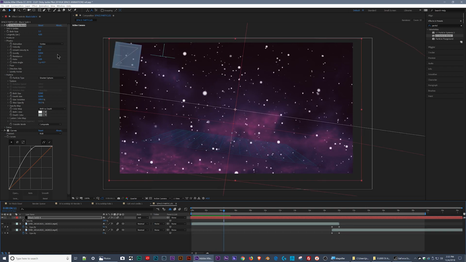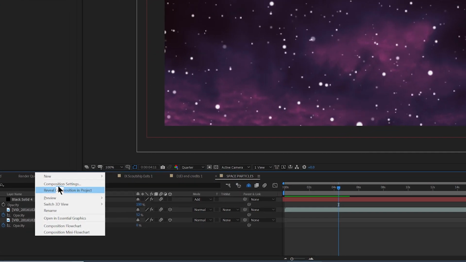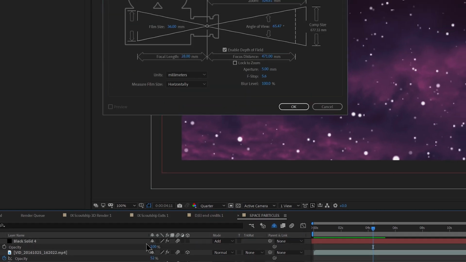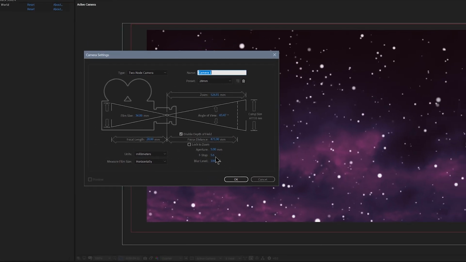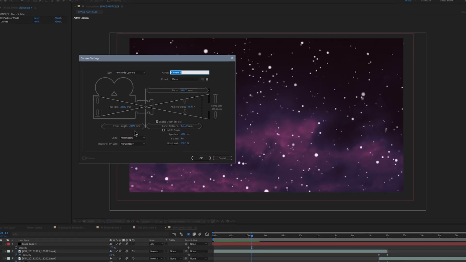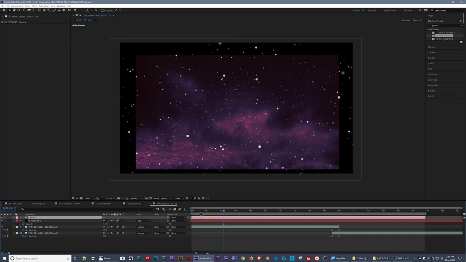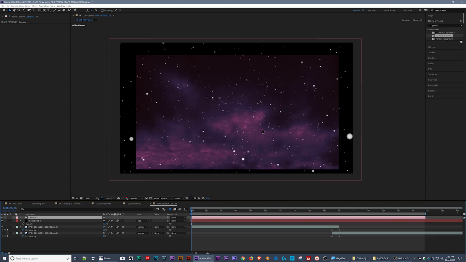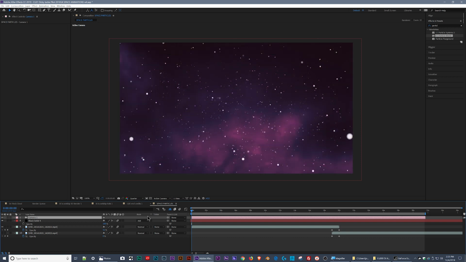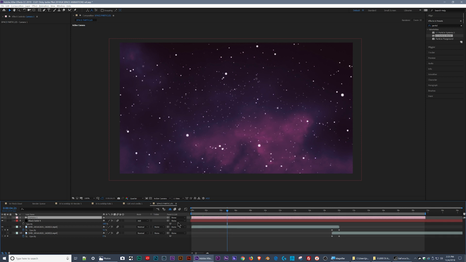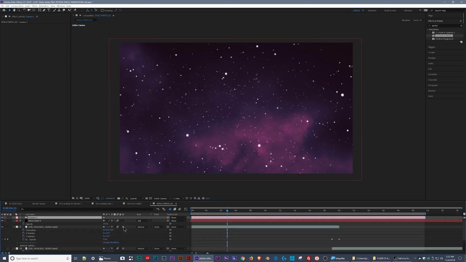That's good enough. However, when you add a new camera, I'm just going to leave it as a 2-node camera. That's fine. Okay, so we've added a camera. Now I'm going to stretch the camera out so it fills this entire area. Now, look, something's wrong now because these guys are in 3D space. If they were not in 3D space, it would look like this. Okay, now let's put them in 3D space.